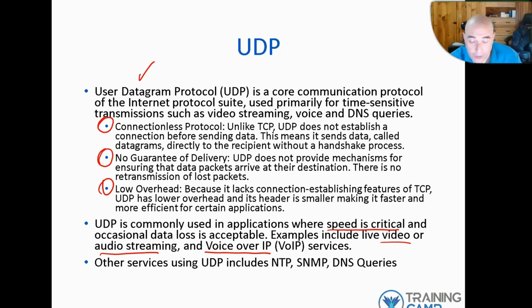Other protocols will leverage UDP as well. UDP is used by NTP, the Network Time Protocol, and SNMP, the Simple Network Management Protocol. And remember DNS, that actually leverages both TCP and UDP. When you're sitting at a computer and you type in www.google.com, how do you resolve that name to an IP address? That's a DNS query that is being sent. That is a UDP-based conversation, not a TCP-based conversation.